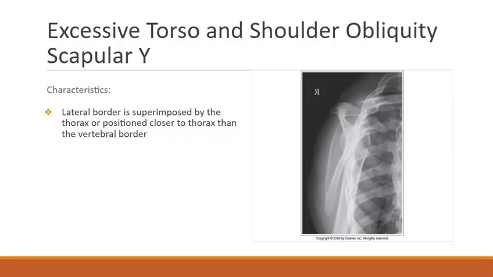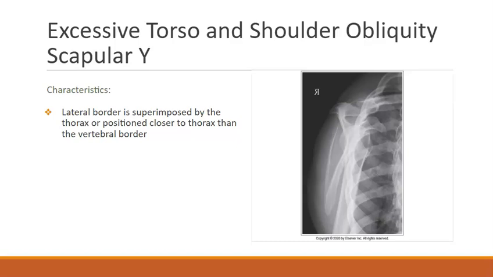In excessive obliquity, if the lateral border of the scapula is superimposed by the thorax or appears closer to the thorax than the vertebral border, the patient is over-rotated. This is indicating the patient is excessively oblique. In this case, the glenoid cavity will rotate in the same direction as the lateral border, which can distort the joint space.